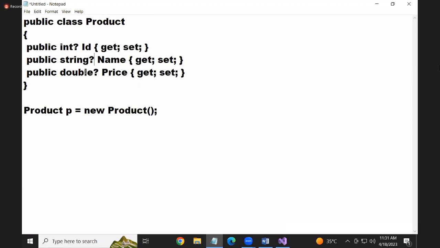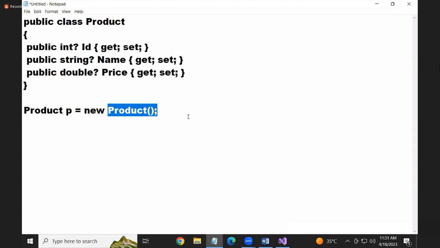It's a feature in C# from 8 onwards. For string, it is nullable only, but if you don't put a question mark, you'll get a warning. If you put a question mark, there's no warning. That's all. When I create an instance like this, all 3 are initialized with null values.